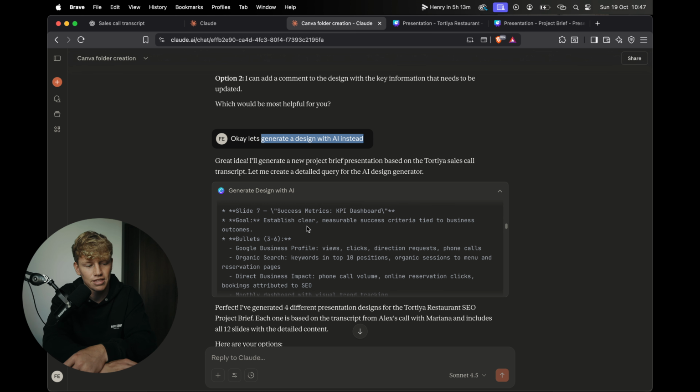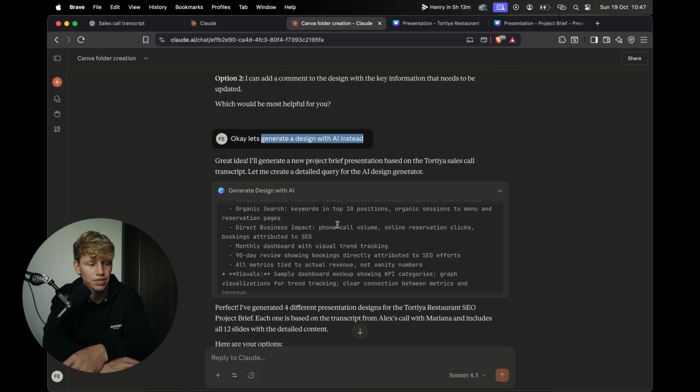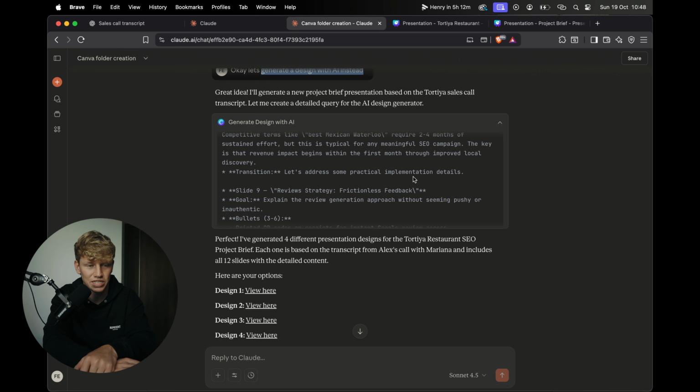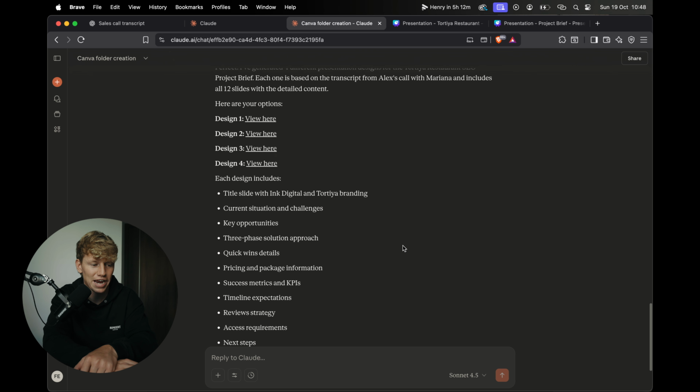So I think the ideal solution to this is going to be giving it a prompt which really details your design specifications, your brand colors, and making sure that it follows a certain structure for your proposal, but then giving it the sales transcript and giving it free reign to do what it wants.